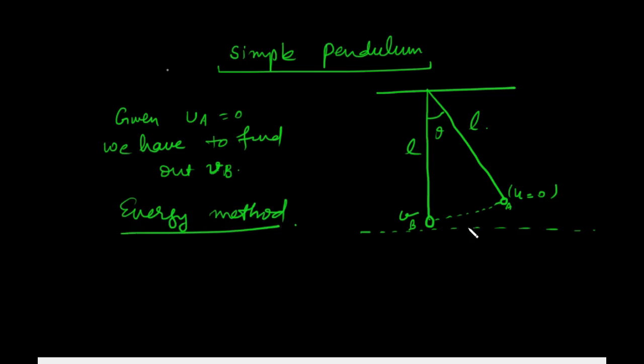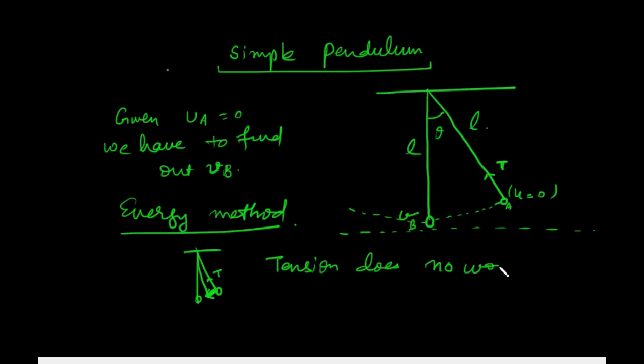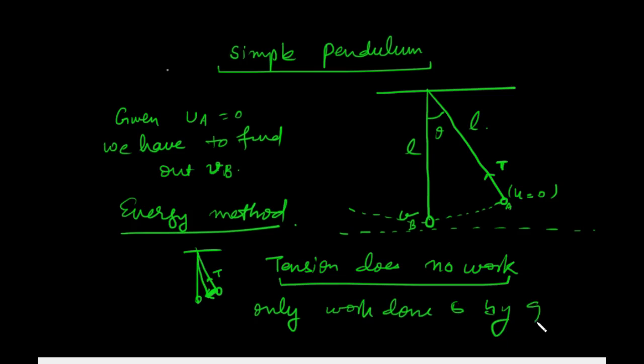In this method, first we will take a reference point. Why? Because only gravity does work here. Gravity is a conservative force, and tension is also involved, yes, but tension will not do any work here. Why? Because the displacement is along the tangent. You see, in a very minute displacement, if a pendulum is taken to this point and displaces a little, this little part is almost the tangent, and tension is perpendicular to the tangent. So tension does no work. Only work done is by gravity. So the only conservative force is gravity, and hence potential energy will be used in this question.